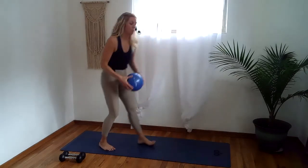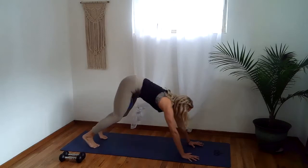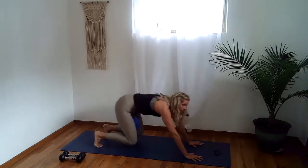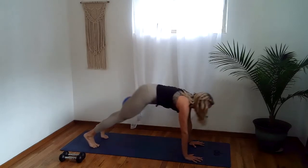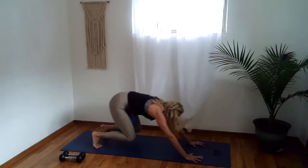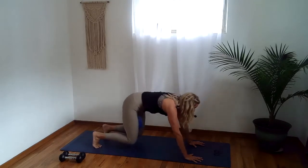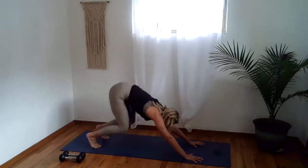Take your ball, place it in between your legs and come to a downward facing dog. We're going to take this into a body roll — into a high plank, then hover our knees above the mat, press our hips back, then come back to down dog. Here we go: high plank, hover, press back, down dog. Your core stays engaged and your shoulders stay strong.